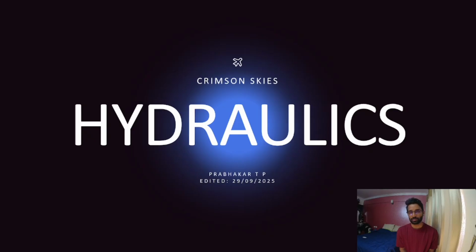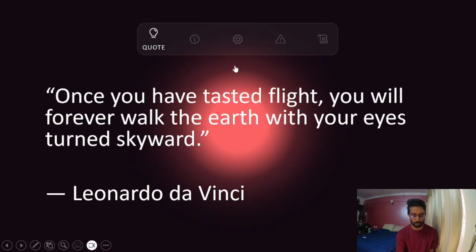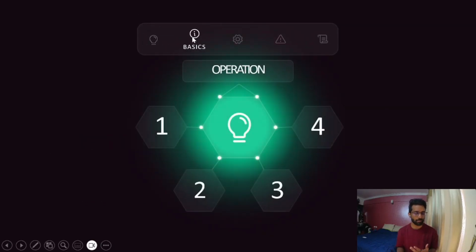Today we'll be talking about hydraulic systems of an A320. It is one of the easiest systems to understand and learn. It doesn't have a lot of complicated connections or anything. It's pretty straightforward. So in this lesson today we will discuss the basic working of the hydraulic system, what the components are and how it works in general, and then we'll talk about the normal operations.